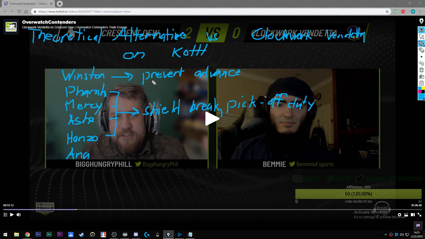Although this is still very difficult, I feel, for Winston. Looks like an Orisa is going to be the right call. But I don't want to copy Crescent Dew's composition exactly. I wanna have something on my own, of my own.